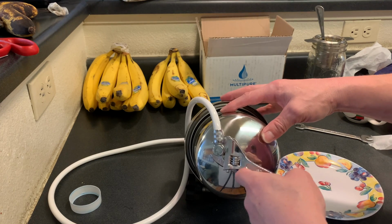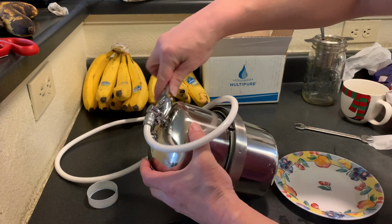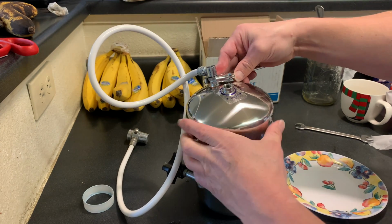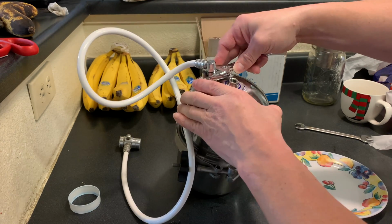Once it starts to get snug, I'll finish tightening it up with a wrench. And at this point, we don't need to go too tight, just nice and snug.